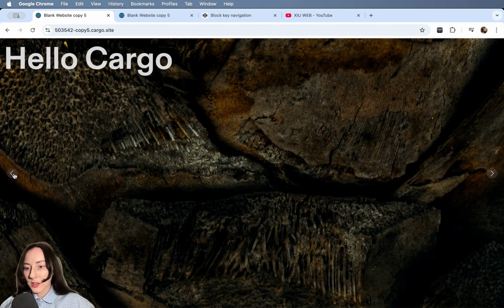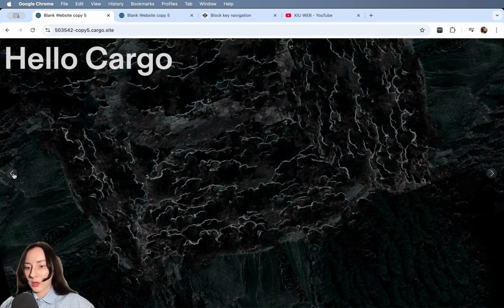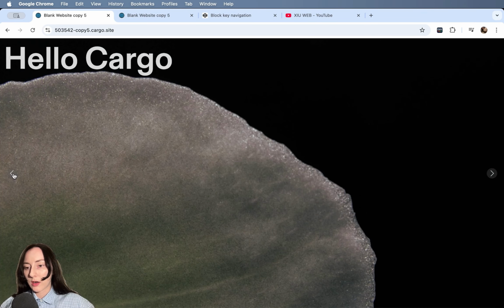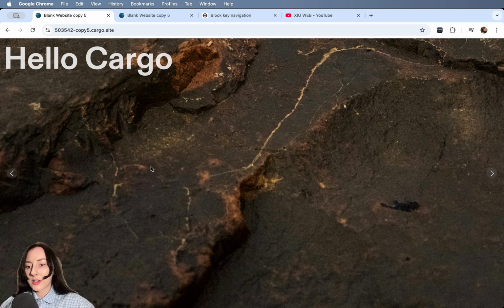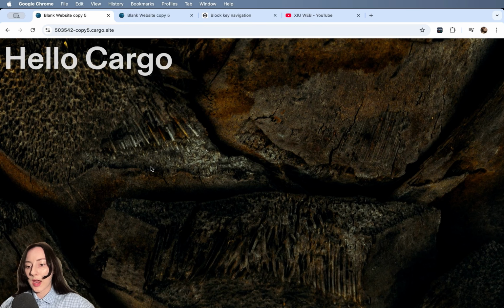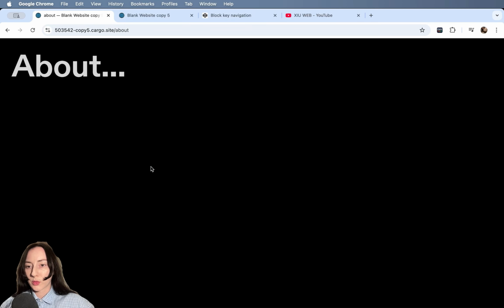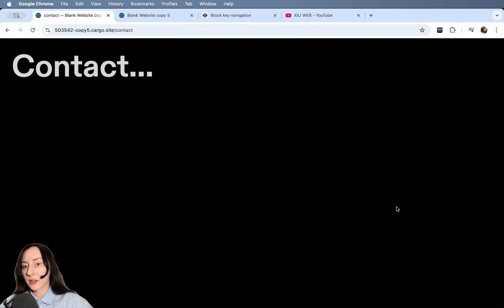But this customization would be a little bit more complex and depend on Cargo functionality a lot. So what I did is basically create a script that blocks any left and right moves. At least we won't end up in the situation where we reveal every single page of the project. Of course, password protected pages or hidden pages won't be revealed, but it's still a little bit weird, I think, and I don't really like this feature. Let's go to Cargo and I'll show you how you can fix it.